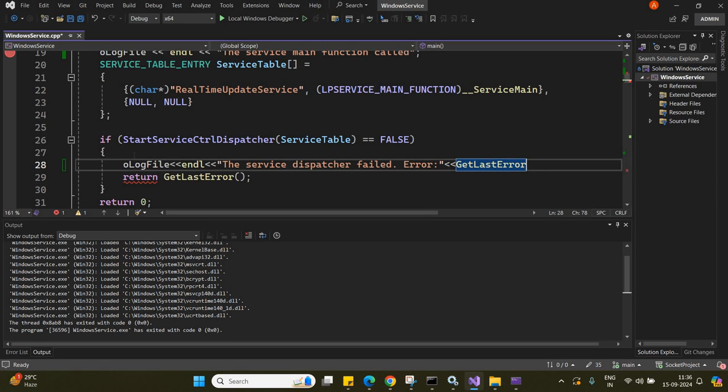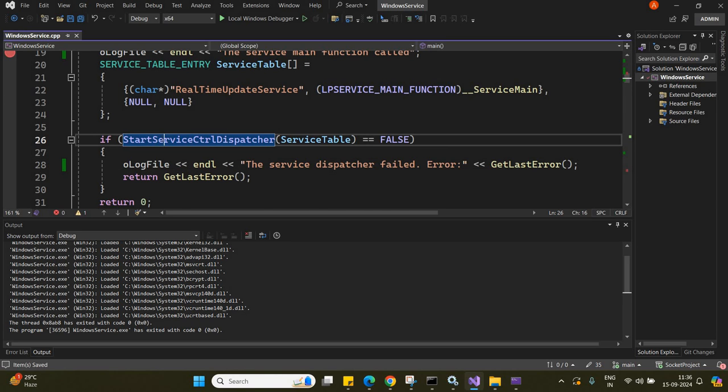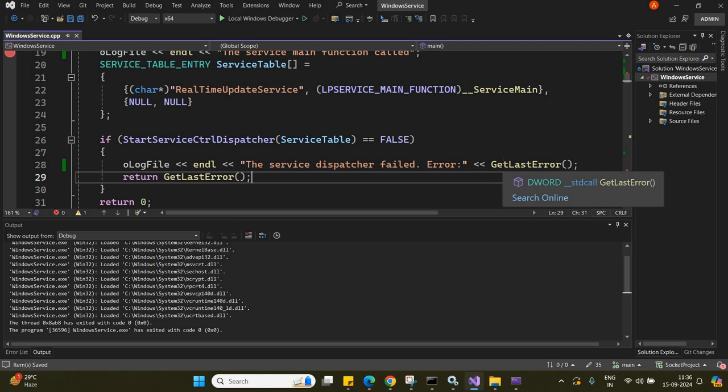Okay, what is this GetLastError? GetLastError is a function which gives the last error when you call an API and that API failed. Suppose you call this API StartServiceCtrlDispatcher and this API failed to do something which you wanted. Now, why it was not able to do what you wanted will be indicated by the error code, and that error code you can get from GetLastError. This is the universal function. For any API which you have called previously, your latest call to any API, if it has failed, then why it has failed, that thing will be with you. That error will indicate why it failed, and after that you can go to the MSDN and put that error number, and you can get the explanation of this error, right?